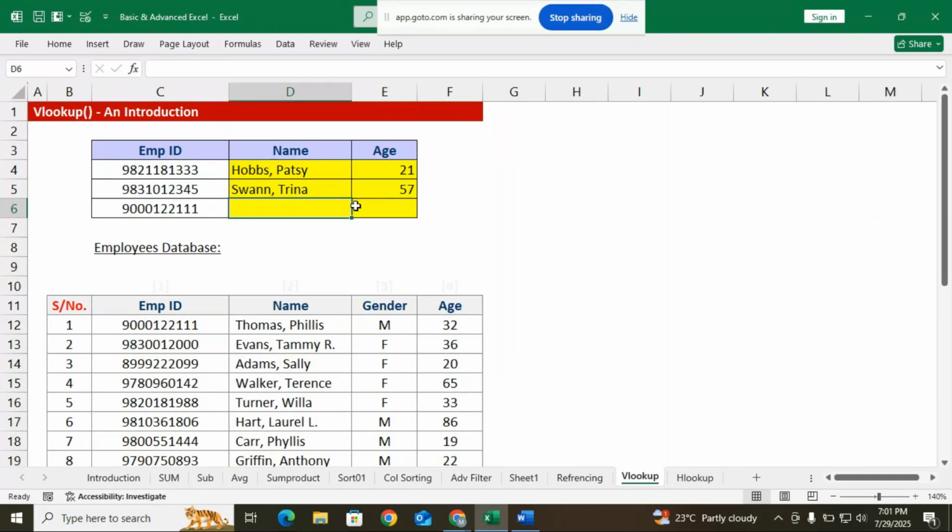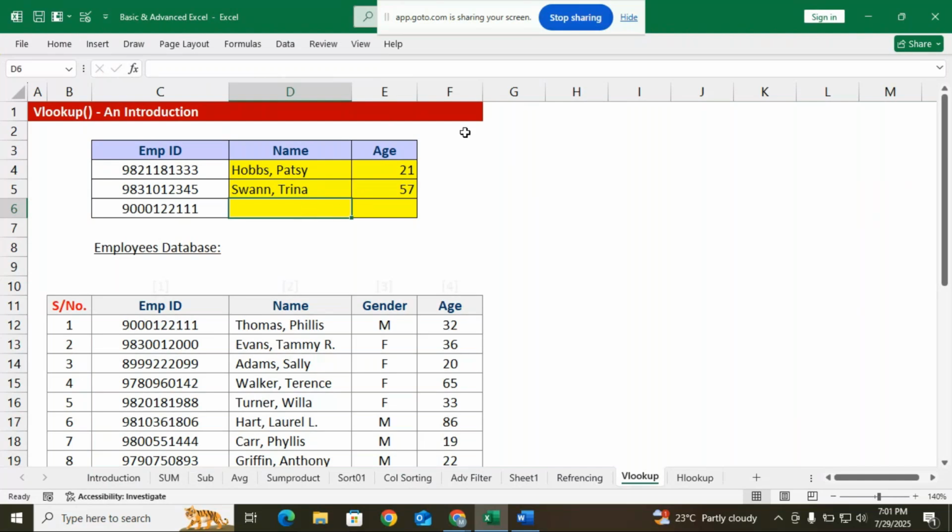So the last one also the same way. You can try. You can finish off all the three. So what answer you've got for the last one? You can put up in the chat box the name and the age.